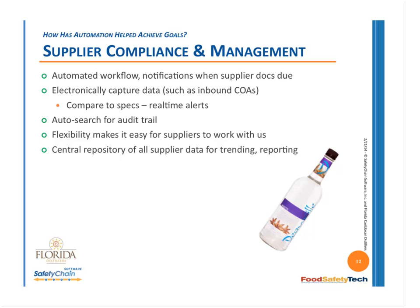So if I request this information from them every 12 months, maybe they didn't start with us in January. So, you know, it's really hard when you have thousands of suppliers to keep track of when their documents are due. So you can actually set up a reminder to send out notices to that supplier. When they send information in, it's set up as an anniversary date. We assign it a 12-month reminder. So at 12 months, it automatically will send us a reminder telling us that that supplier needs to provide us paperwork. So we can then regenerate that questionnaire for them and capture that.